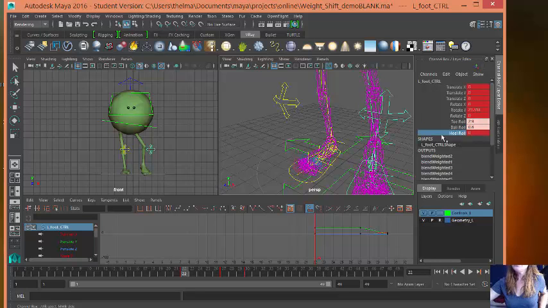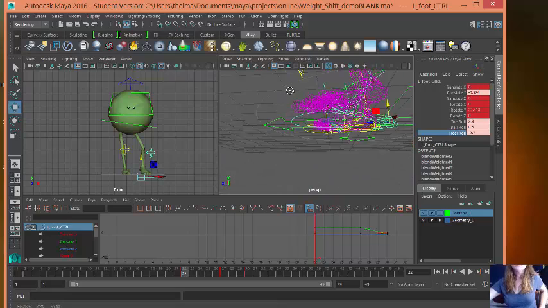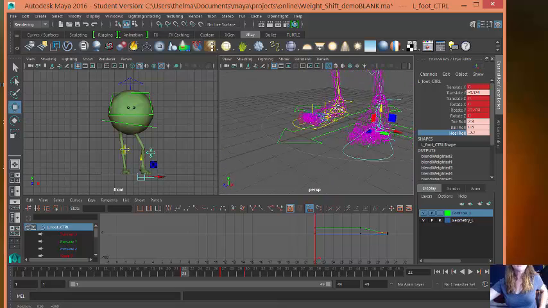Okay, what does the heel roll do? Ooh, puts it up like that. So why don't I take that, make it more interesting by pulling this down to the ground? And let's make sure it's on the ground correctly. Looking here, yeah, that's on the ground.